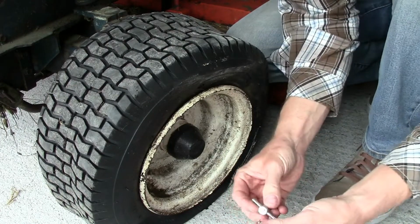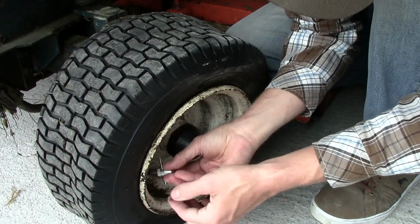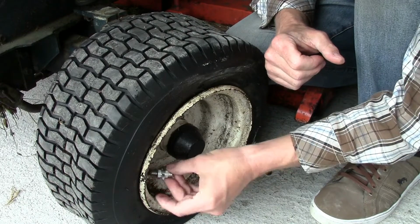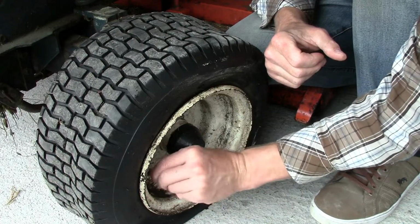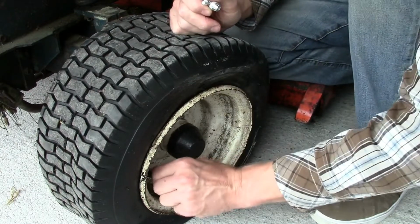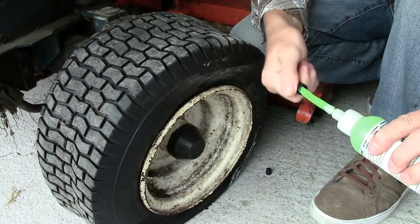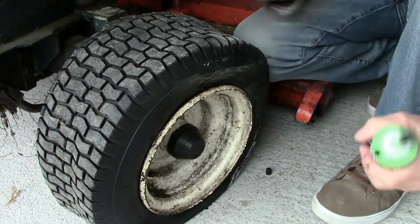Put the old valve back in. Just gently pop that in. You have obviously got the green stuff. Whether or not you want to put a cotton bud in, just wipe it. But I just popped the valve back in and screwed it in, nice and tight, not too tight. And then pump the thing up. 40, 45 PSI, something like that. Yeah, no leaks, nothing. Probably should have been using this stuff years ago.